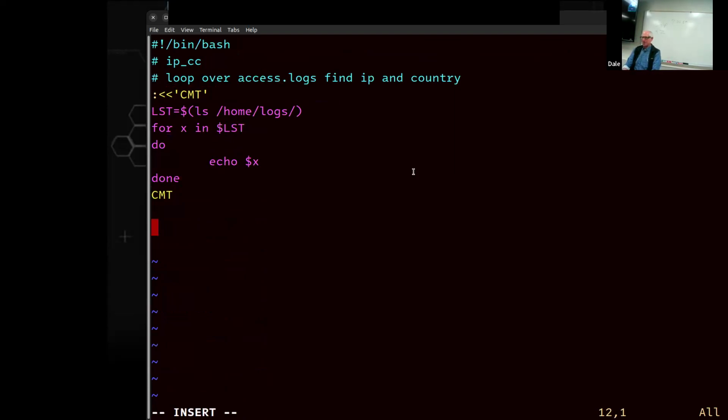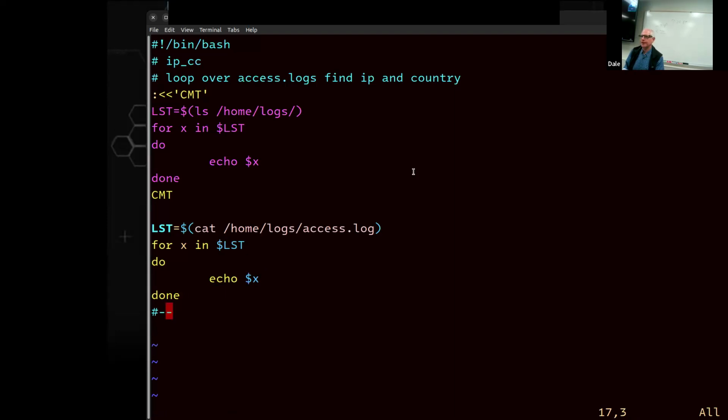It works great. So what I'm going to do is the same thing, LST equals $(, except this time I'm going to do this, cat /home/logs/access.log, for X in $LST, do echo $X, done.